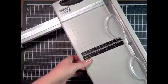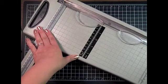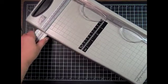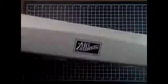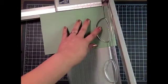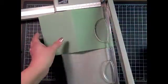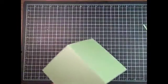But the really, I guess, granddaddy of all cutters for me is this tabletop paper cutter. It is a little bit of an investment, but it is well worth the money that you spend on it. It is a great cutter. That little arm can come off and store in the back when you're traveling or don't need that extension. And the blade is self-sharpening, and it can cut tiny strips of cardstock, and it's just a great overall tool. I have loved it since the day I purchased it, and encourage you to try to do the same.